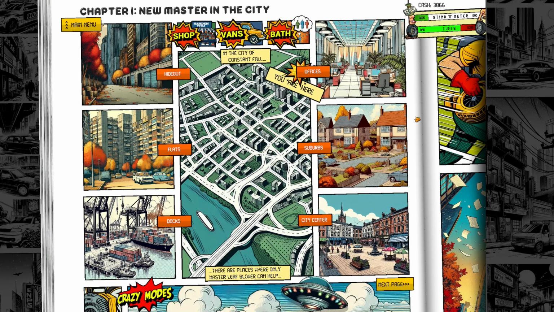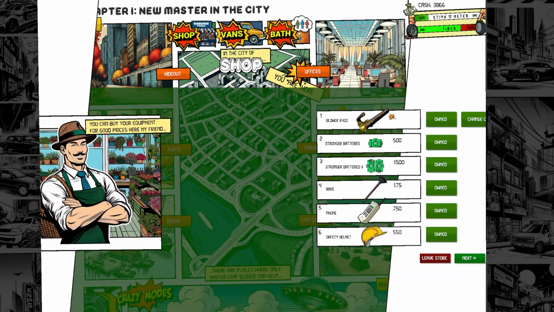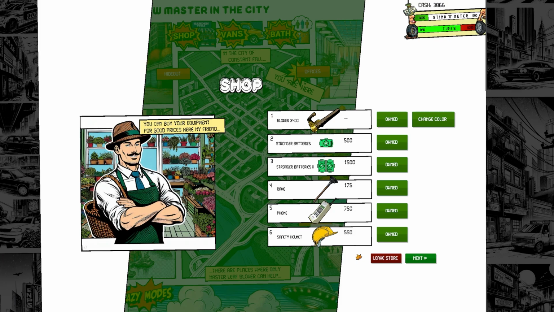So with that, we have $3,866. We have completed the offices, the flats, and the docks. So what we have left would be the suburbs and the city center, which feels weird because they keep saying, oh, buy the hideout. Things will be cheaper once you have the hideout. And I'm looking at it going, but it's $6,000. Yes, I've spent some money in the shop, but you need $6,000 just to get the hideout.